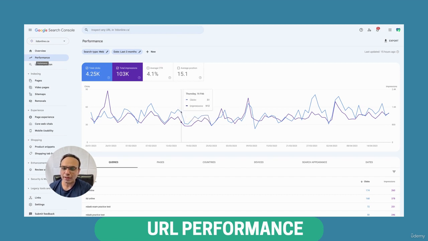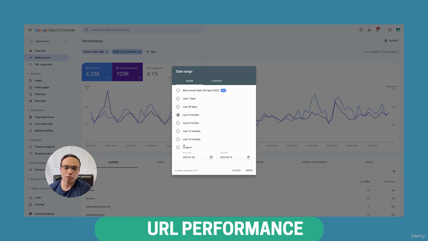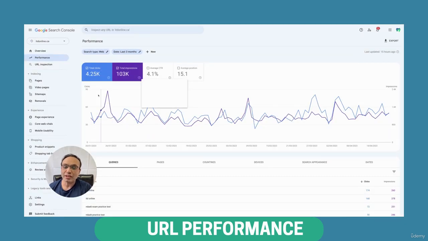Now, if you look over here, it will give me some idea of the total number of clicks occurring in the last 3 months. Now, I have an option to change these dates. I can use custom, I can use the last 12 months or 1 year or 28 days, as much detail as I would like to find out about, and I can just apply those settings here. And once you know what parameters or metrics are important to you, you can always add these according to the query, page, country, device, and search appearance.